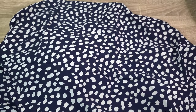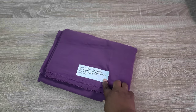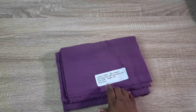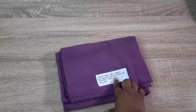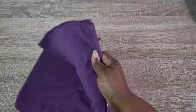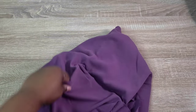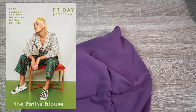So really love this. Next, I purchased 2 yards of this lavender color Rayon Challis. It's 62 inches wide, which is really, really amazing. So this is titled Sugar Plum, 100% Rayon Challis. And it's just a solid color. And I wanted that because I always need solids in my wardrobe. And I'm thinking about a top with that.